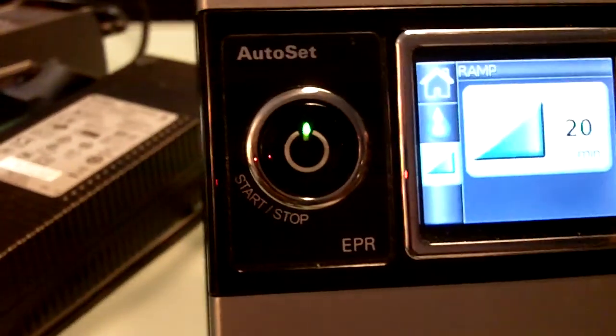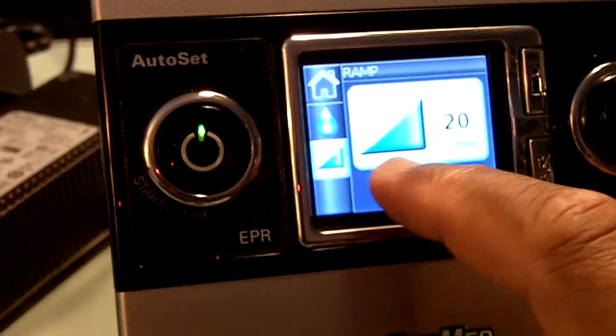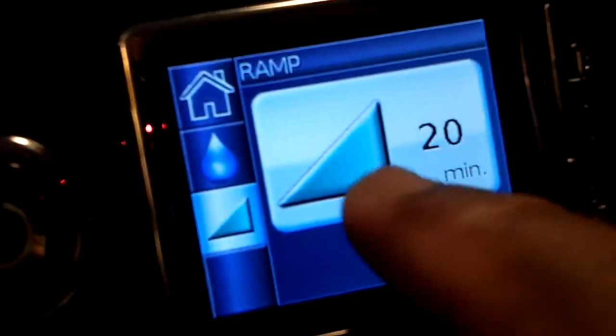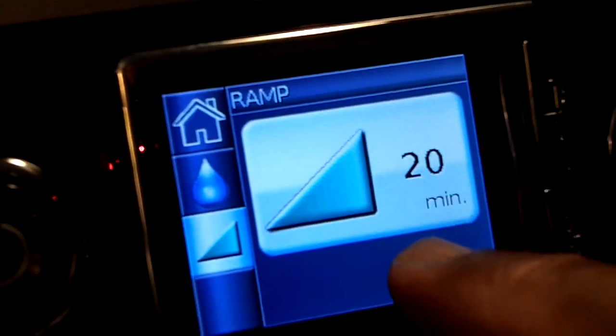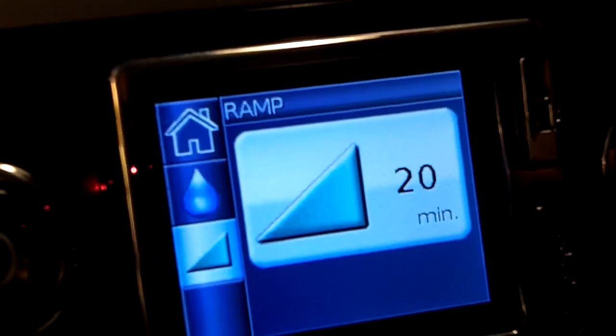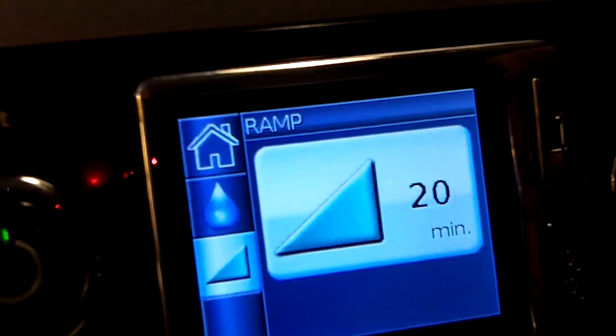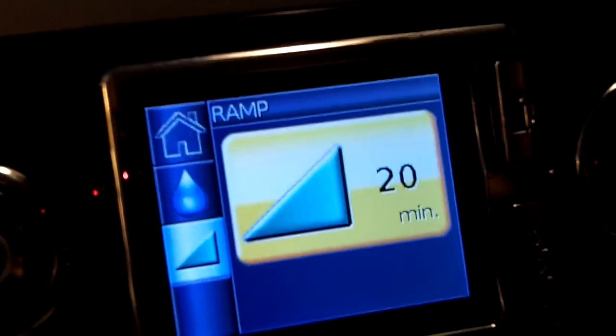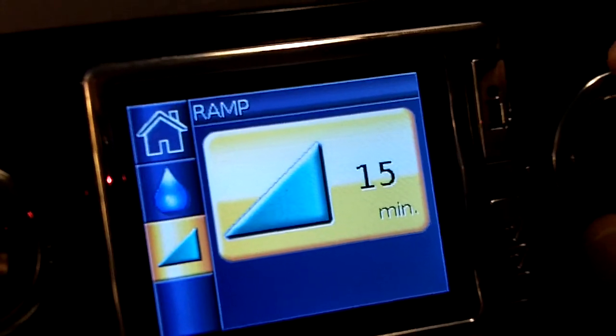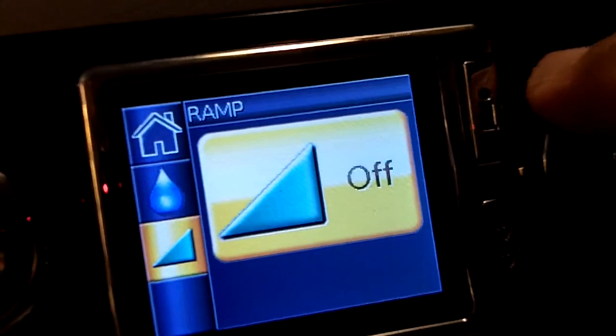Now the difference here is that in the Resmed unit, you can change not the ramp pressure but the time. Remember I was giving you an example of 20 minutes? Well, you can change it from 20 minutes to 15 minutes. Okay, you see what I'm saying?